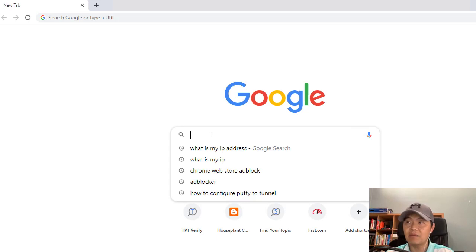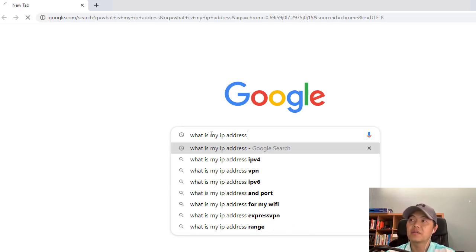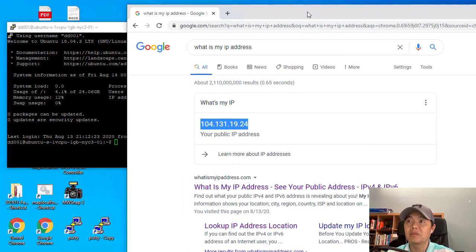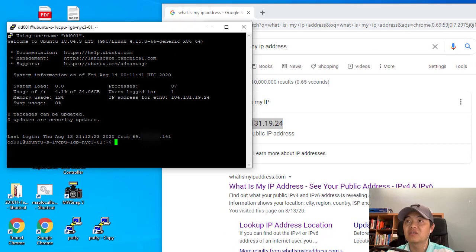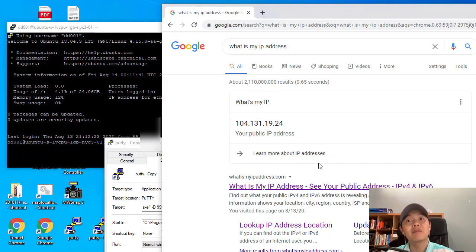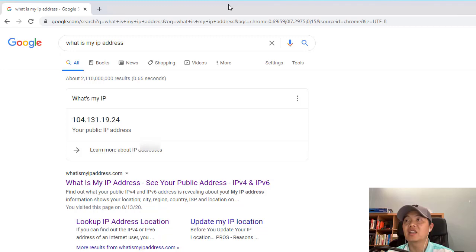All right, so now this time I will just type in "what is my IP address." This time it shows me the IP address of the server, right? Remember where this server is. All right, so yeah, 102.104.131. That's the server. So basically, I'm already routing that traffic through that, and this server is actually in New York City, and I'm in California right now, but my IP address is in New York, right? So yeah, that's how you do it.